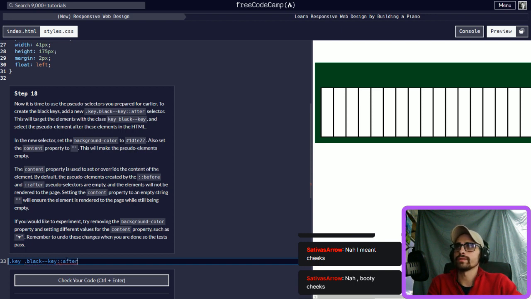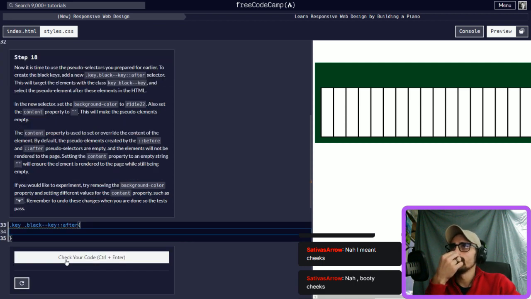This will target the elements with the class key black-key, and select the pseudo element after these elements in the HTML. In the new selector, set the background-color to 1D1E22.